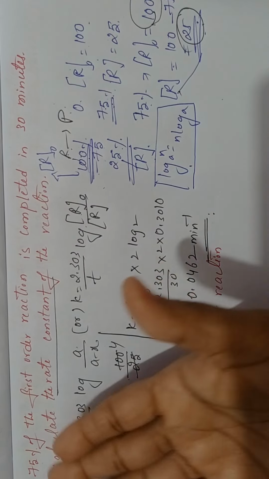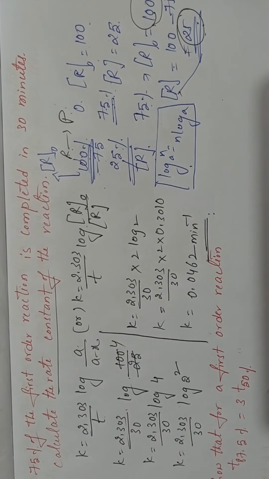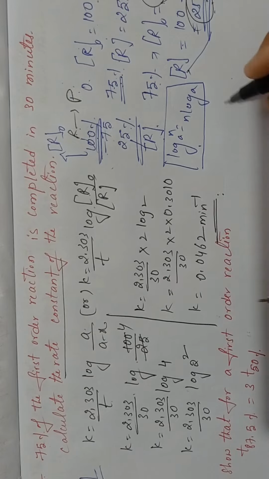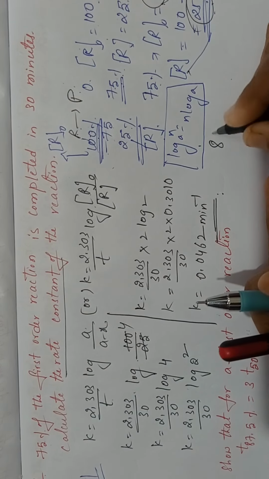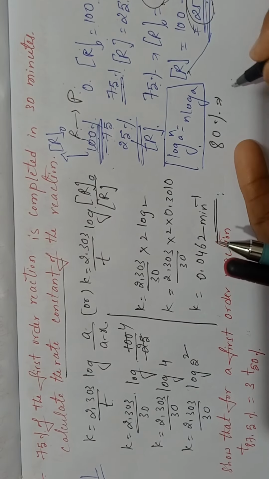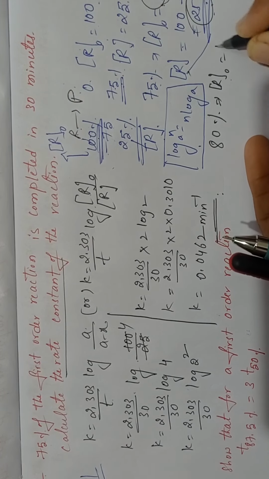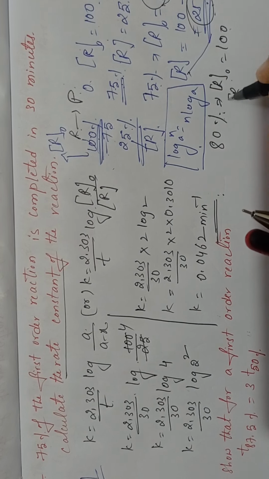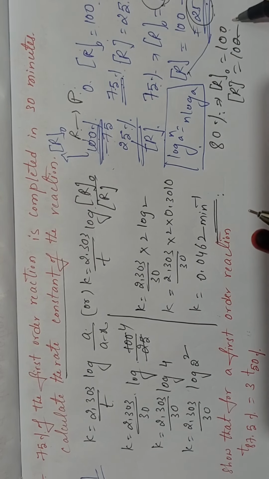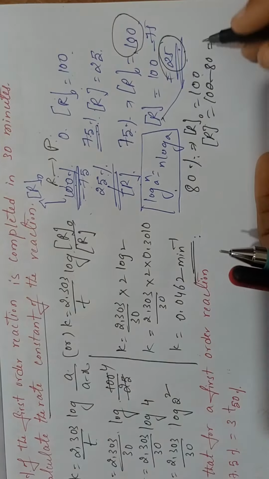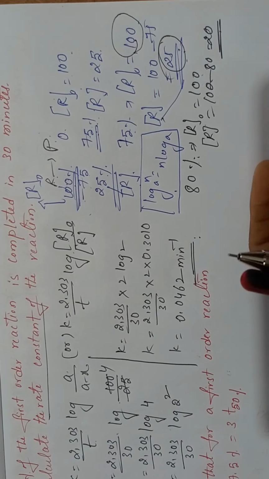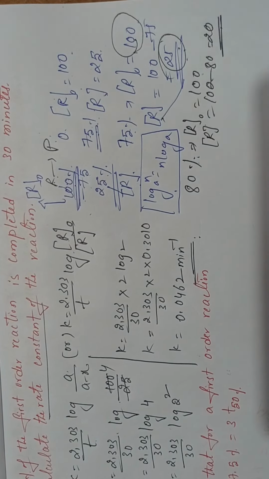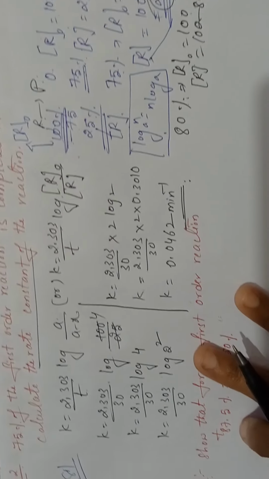Like this you have to find out. Understanding? Suppose the reaction is 80% completed. 80% completed means how to write, students? See, tell me once. 80% completed reaction. That means what is the R naught value? 100 percent, so cent is nothing but 100. R value how much? 100 minus 80. So how much will you get? 100 minus 80 is nothing but 20. This is the R value. Like that you have to calculate, students. Okay? Now see, students, next problem.